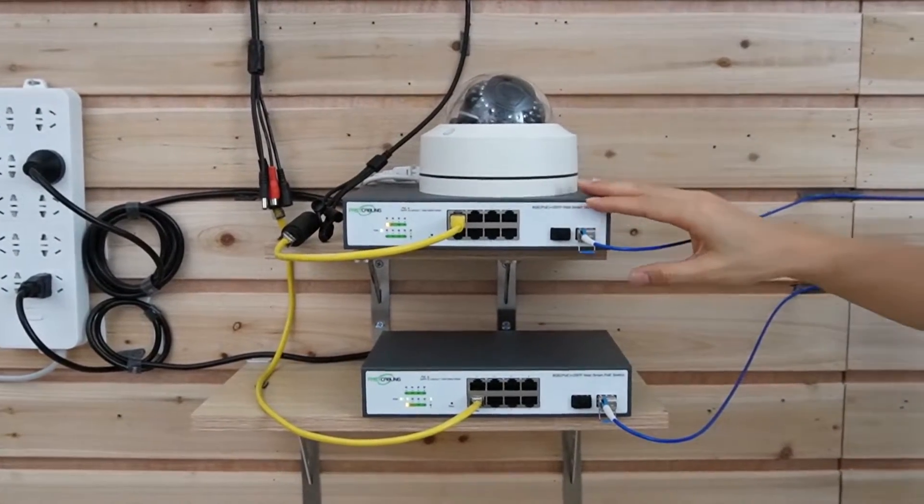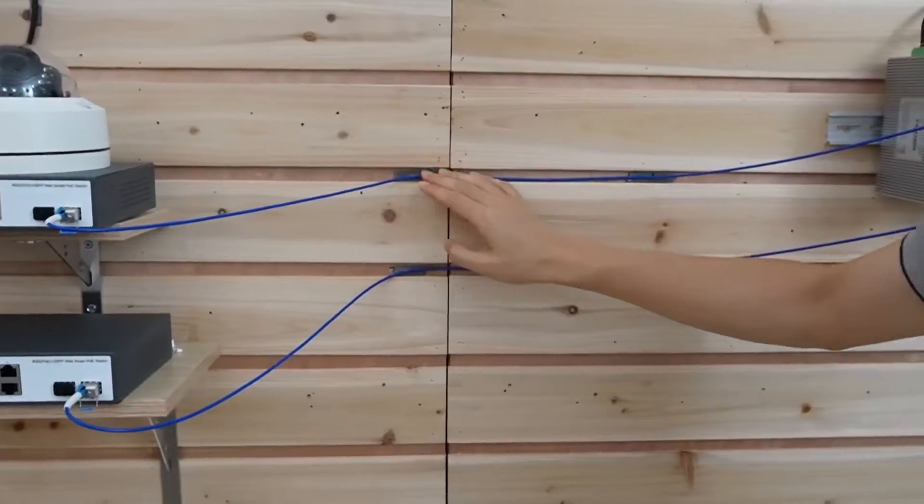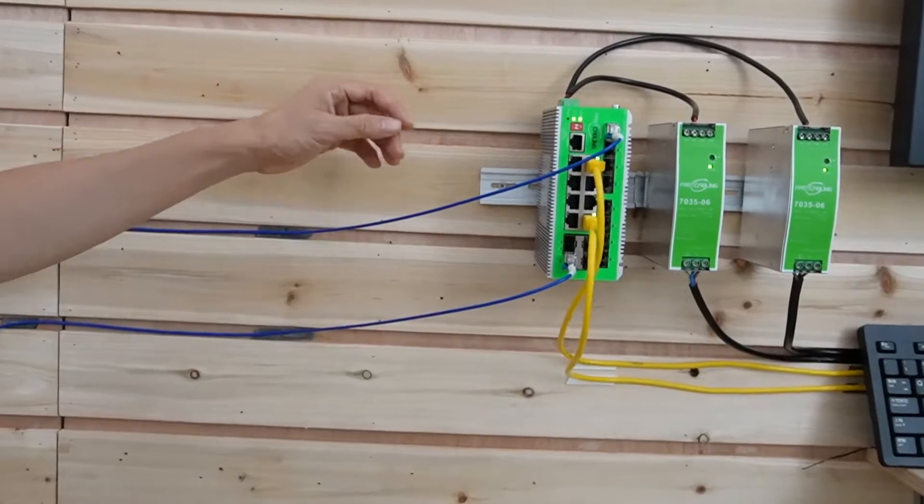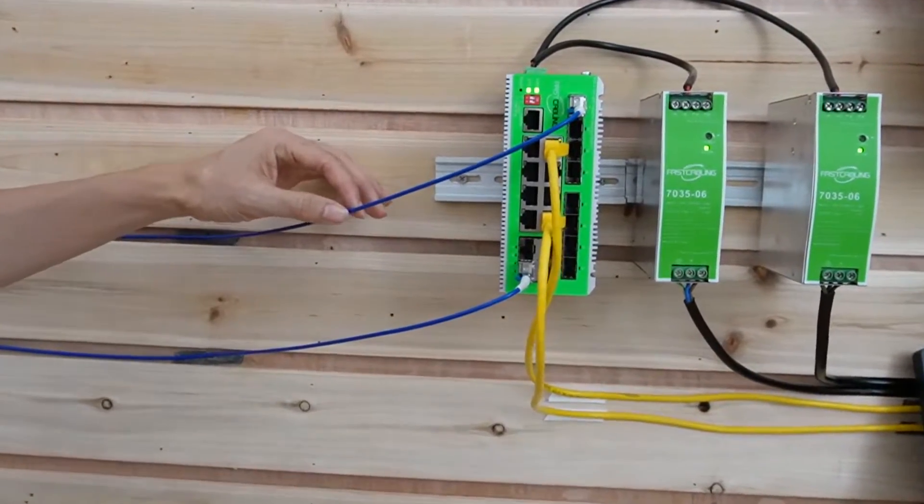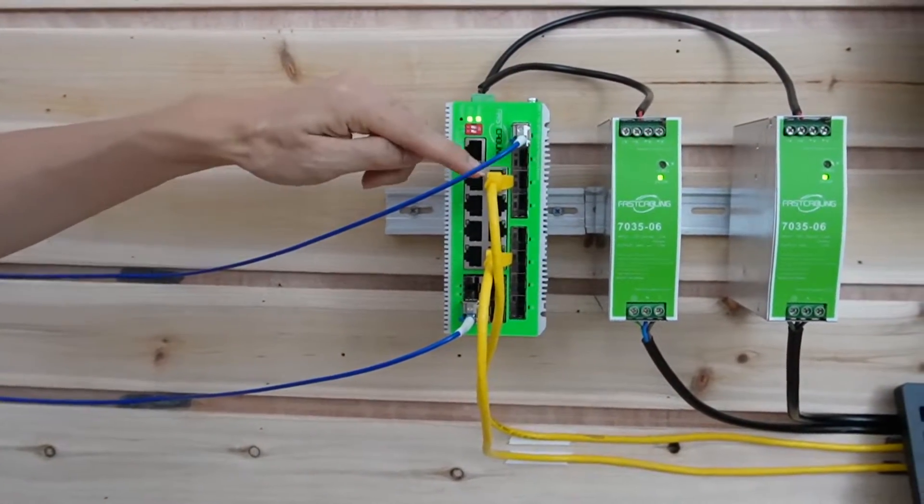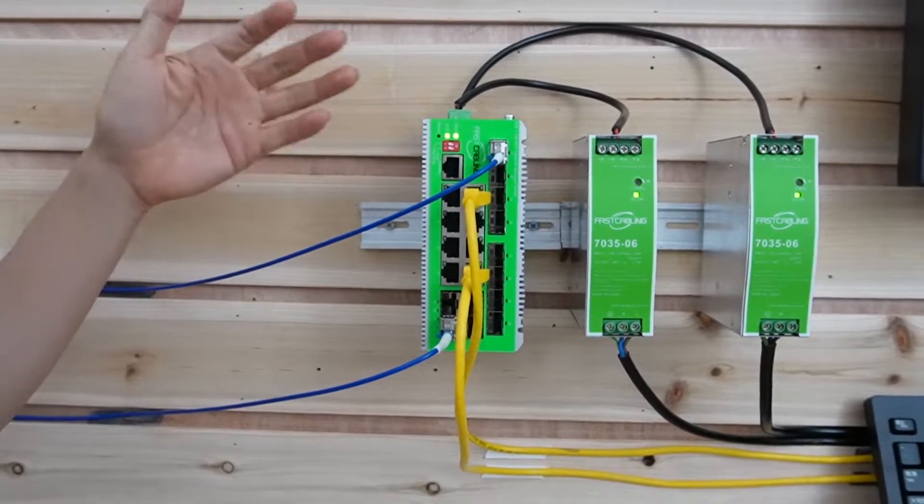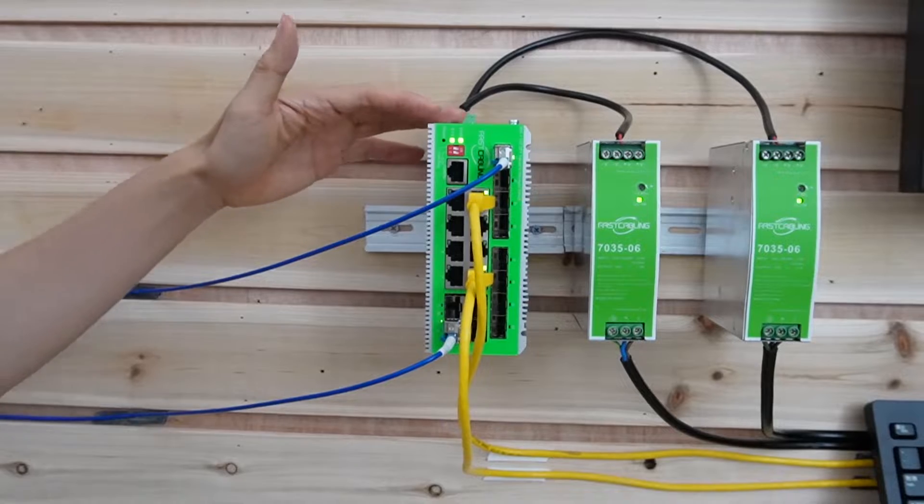From this edge switch, I use fiber optic cable. I prefer fiber optic cable because it can provide fast speed, low latency and long distance connection. Moreover, the size of the cable is much smaller than Cat5e or Cat6 ethernet cable, so it's much easier to pull the cable from the edge to the center.